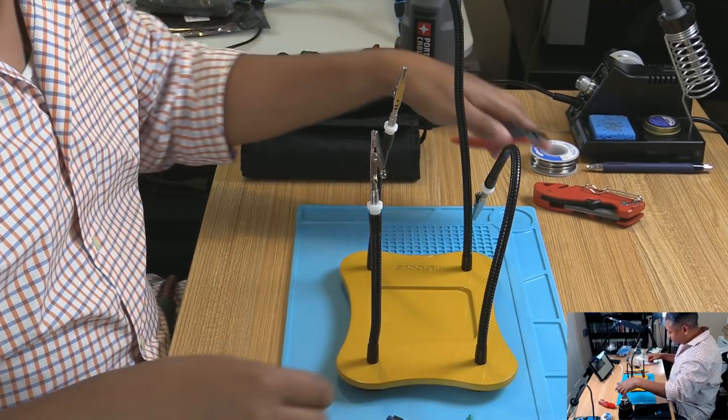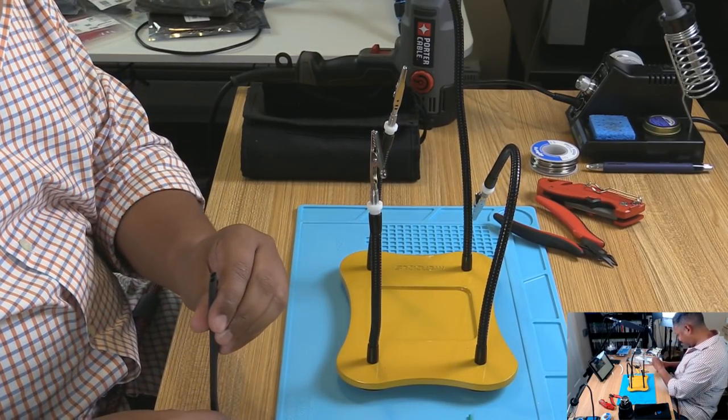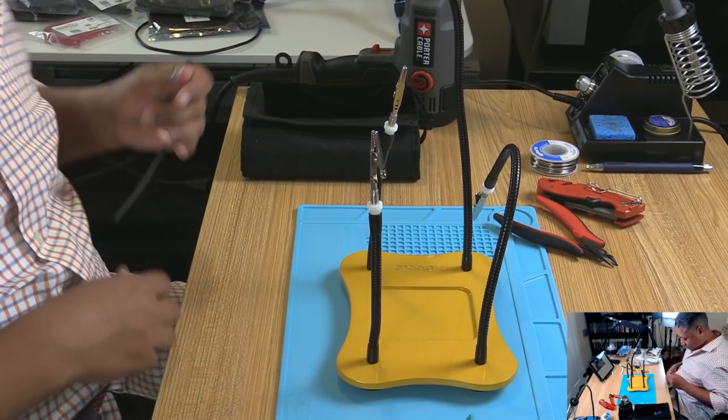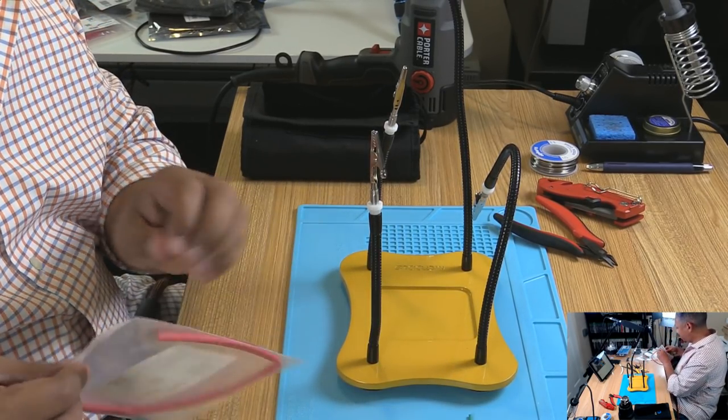All right, that's in half. Let's measure these up, make sure. Yep, that's effectively the same length. All right, let's do the same for the red.